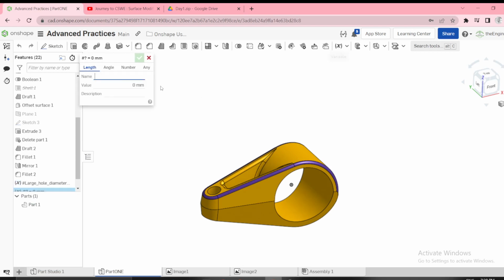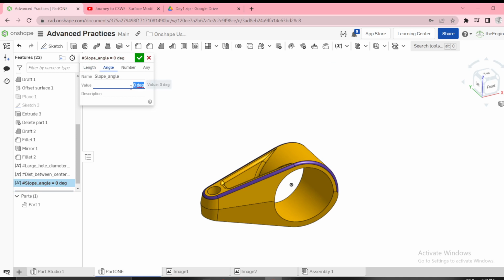Next is distance between centers. That is 100. That's fine. Last is slope angle. I can select an angle option and use 15.